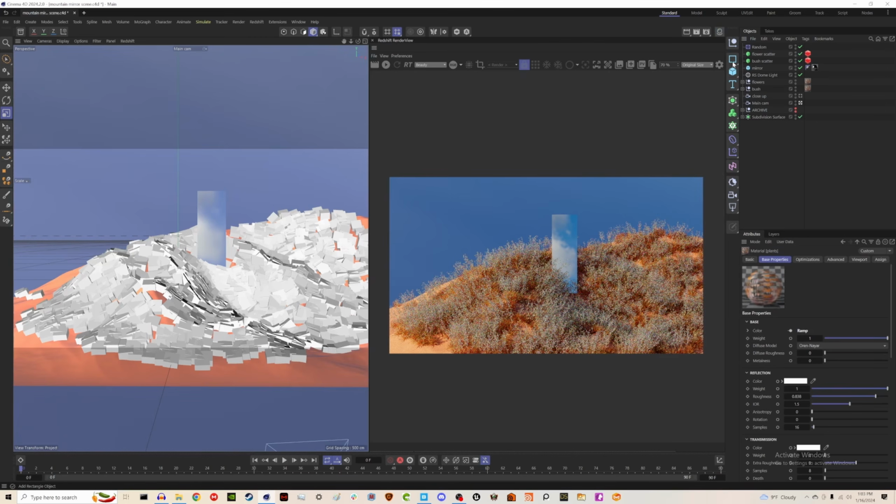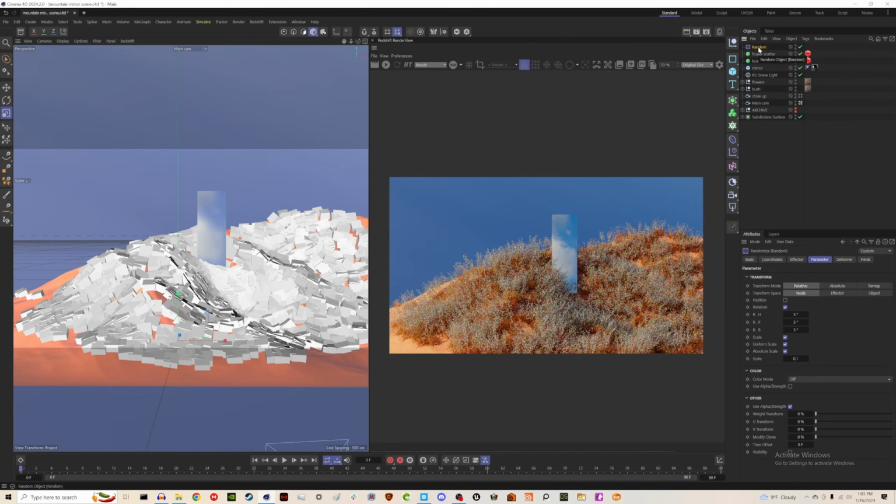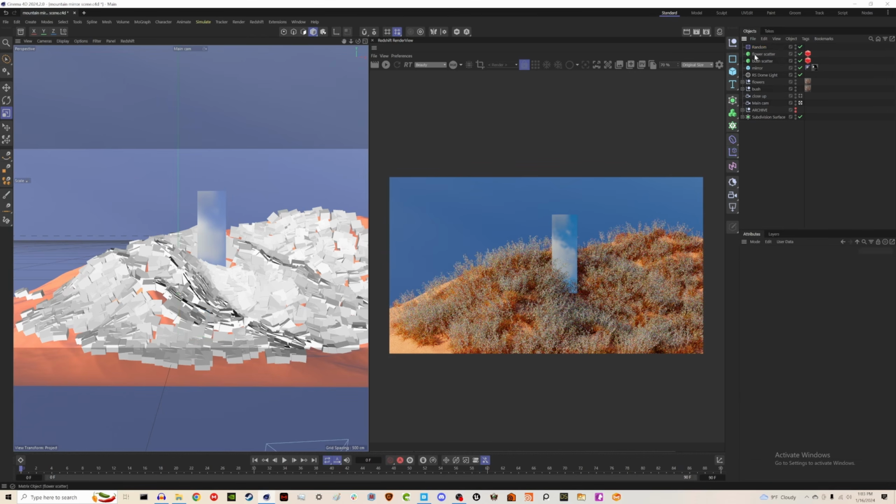I also, just for fun, you don't have to do this, but if you want a little bit more variety in your plants, you can bring in a random effector, which you just find here. It's right here. And for parameters, you turn off position, you can add some rotation and maybe some slight scale. And I just dragged that into the effectors section on both of my matrix objects. So that's really it. Those are just the added things I wanted to make sure I showed you. And I'm going to render this out.